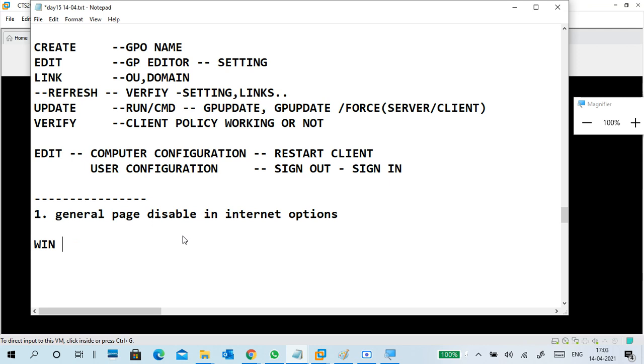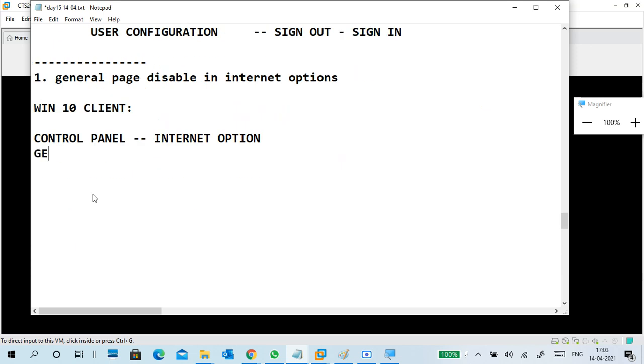To avoid confusion, instead of saying client, I'll say Windows 10 client. I'm going to Control Panel, then Internet Options. There I will go to the General tab. I also have to show you the General page. We have to verify whether it will open or not.